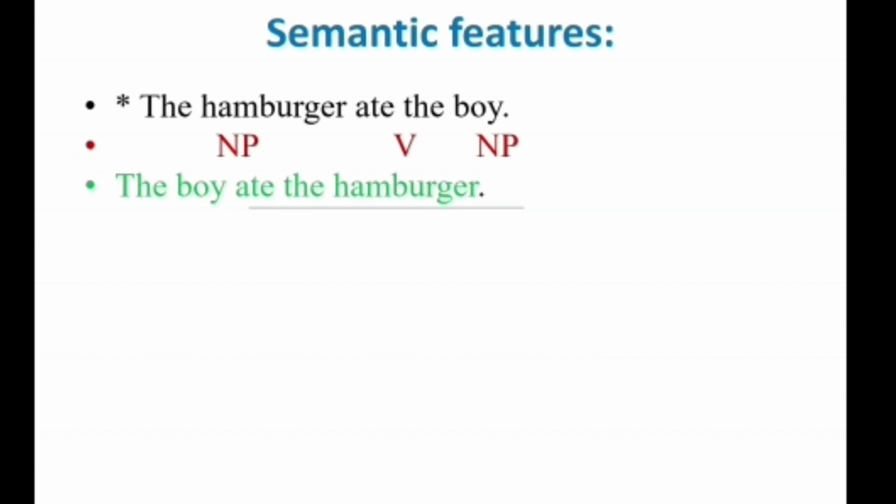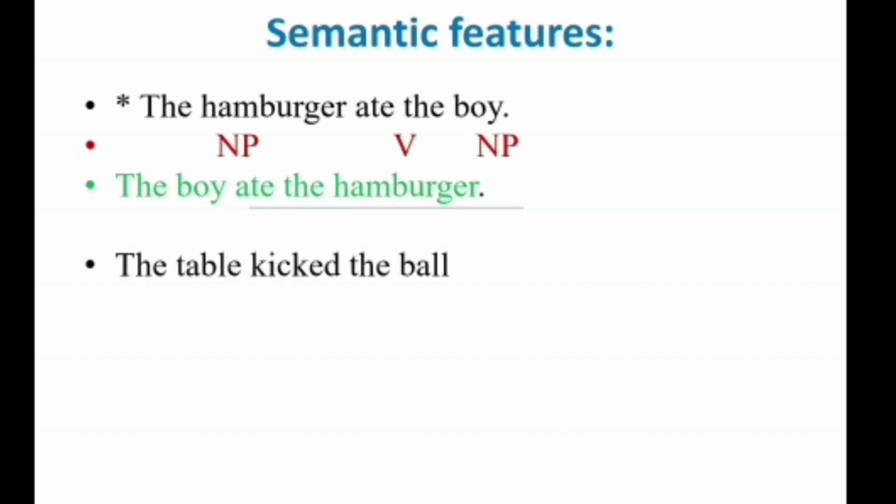In this case, the verb ate necessitates a noun or a subject that must be an entity that is capable of doing the action of eating. And this is what is meant by semantic feature. So it needs a feature that is animate, that is to say, a living creature, which can do the action of eating, which is necessary for the sentence to make sense and be meaningful.